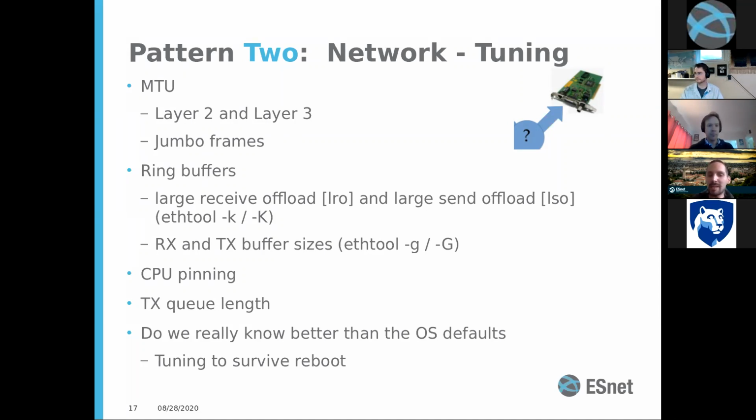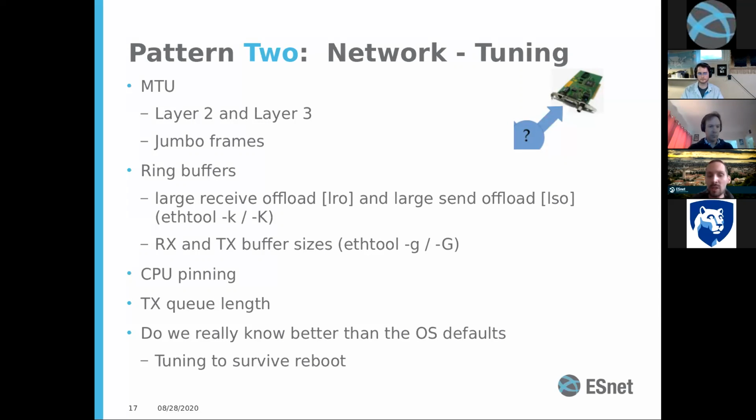Usually the regular desktop NICs have these buffer sizes small. They are also in bytes, and usually for desktops, they are like 256 or 512. But for high performance NICs, and that's usually what we do with DTNs, we usually go with 4 megabytes or maybe 8, depending on what our baseline shows works better in our environment.